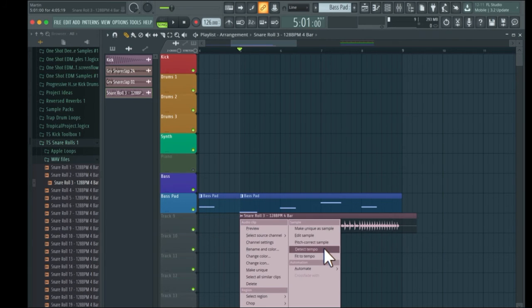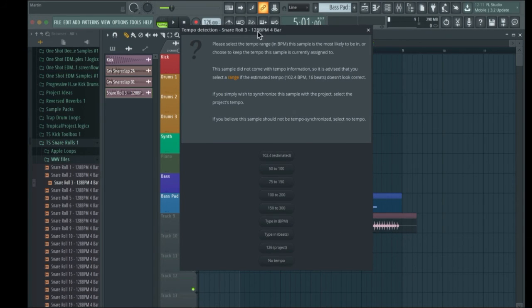If you click it, press Fit to Tempo, and now you can see that. Please select the tempo range in BPM the sample is the most likely to be in, or choose to keep the tempo the sample is currently assigned to. So as you can see, it's assigned at 102.4 BPM, and that is not the original tempo, because the original tempo in this sample is in 128 BPM.